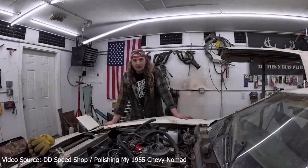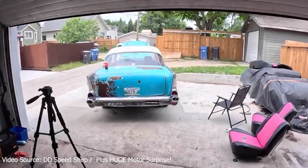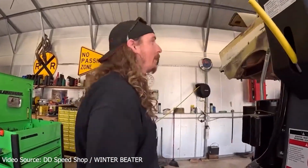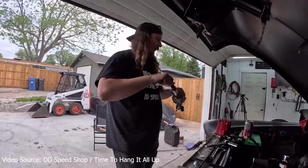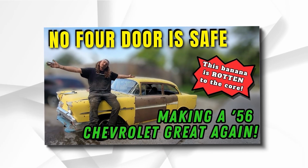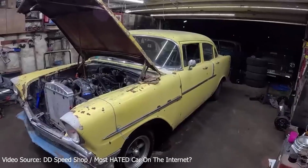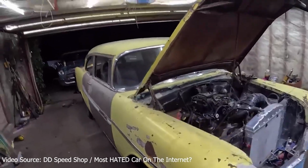Their collection of restored cars is dubbed the DDSS Fleet, each of which was prominently featured on their channel during its rebuilding phase. All these vehicles have unique stories, such as the Nova Price DD, turning from stock to a gasser in just 30 days, or the 55 Chevrolet, known for being their first 4-door to 2-door conversion. The Rotten Banana, a 56 Chevy, is a prime example of their craft, as it went from an unattractive 4-door to a powerful 2-door variant, now sporting an LS engine and turbos.